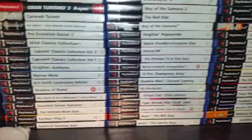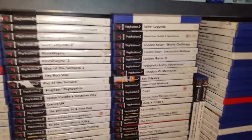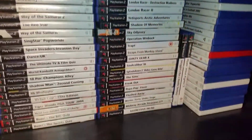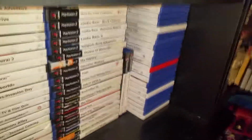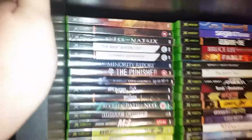If there's an abundance of tat, it's because I buy them from places like Cash Converters and charity shops and that. And anything mega rare usually sells, so it's all what's left. There is some good stuff in there as well, but there's a lot of tat as well.